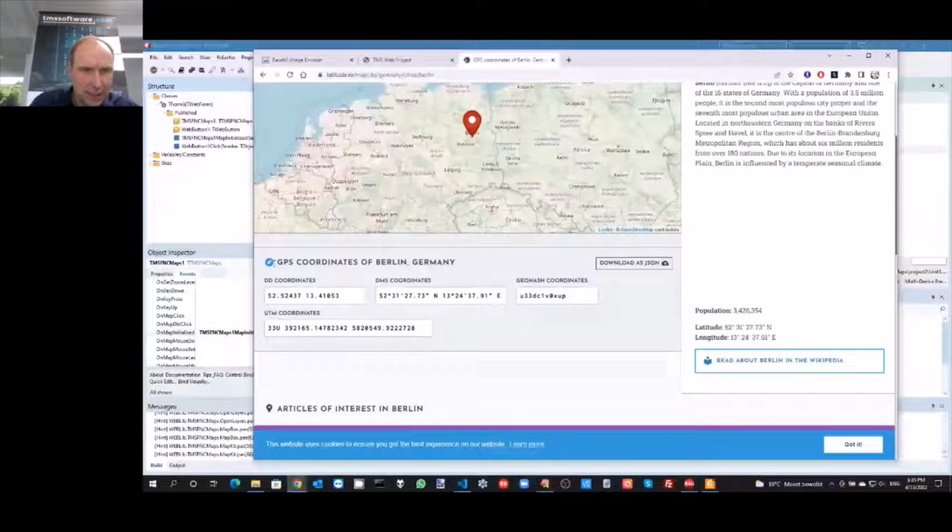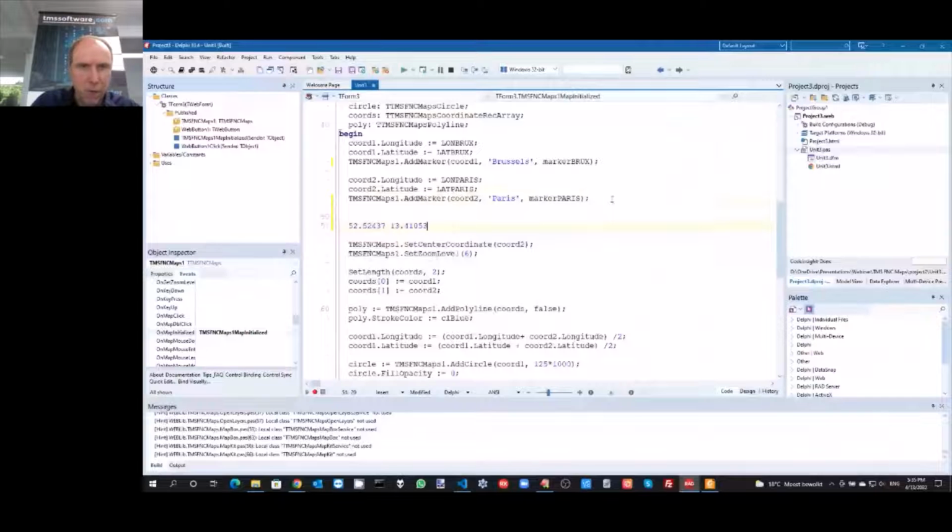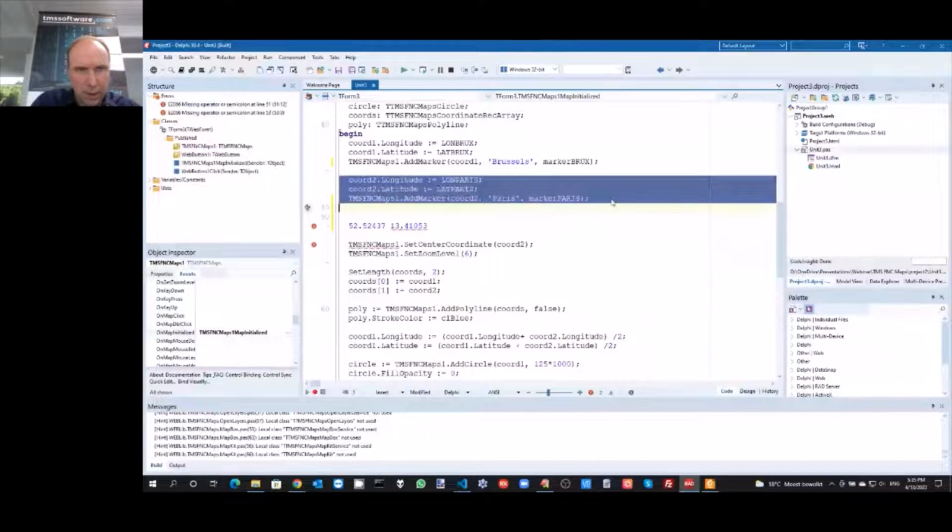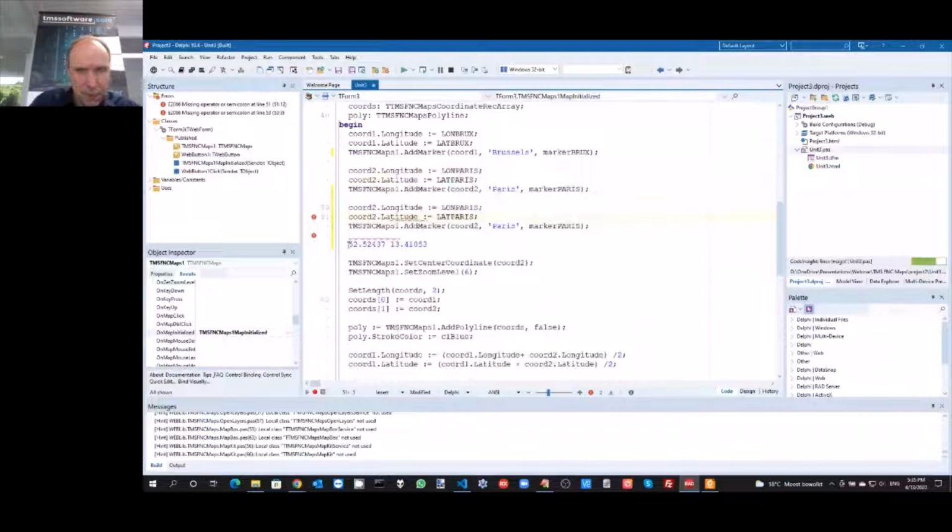So this is the information that I can directly use to add another marker, in this case, the marker for Berlin. So let's add this to our code. And so I will use here, I believe that that is the longitude and that's the latitude.